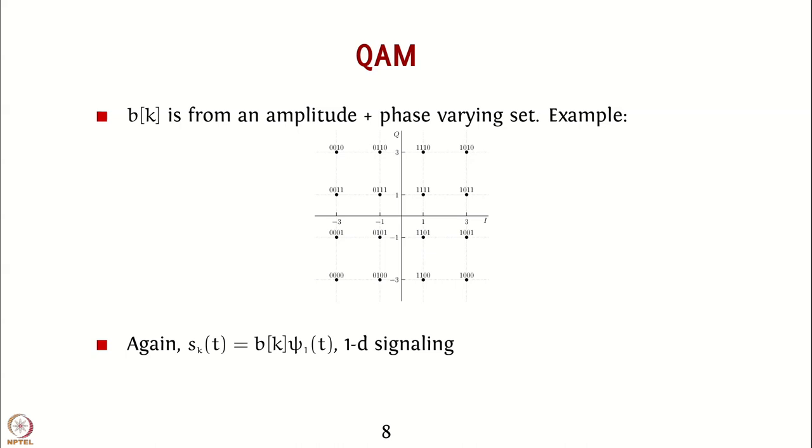Let us now just modify our previous GNU Radio simulation, which involved PSK, to accommodate QAM. Before we move to GNU Radio, let us observe how these symbols are laid out. For example, this symbol is 1 plus 1j, this symbol is 3 plus 1j, this symbol is 3 plus 3j, while this symbol is 1 plus 3j. So in essence, this constellation takes the values minus 3, minus 1, 1, 3 on the real or I axis, and minus 3, minus 1, 1, 3 on the imaginary or the Q axis. This is useful for us to be able to construct this constellation in GNU Radio along with the chunks to symbols block.